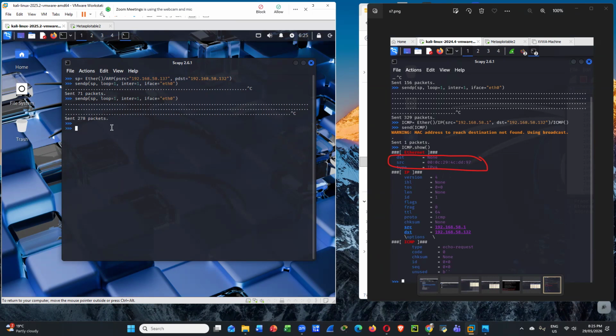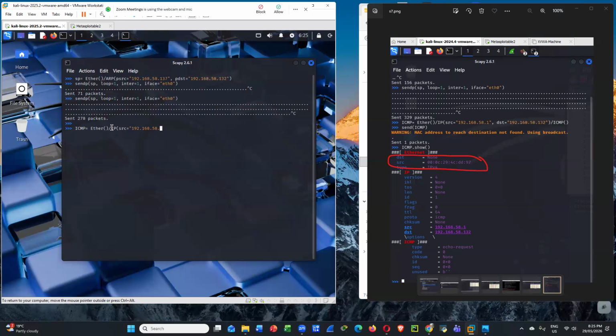If I want to fake one of those packets, let's call that ICMP. And I will use the same thing, but this time I'm going to use IP, which means that's going to be layer 3. What is the source over here? 192.168.58, any number which is not used currently.